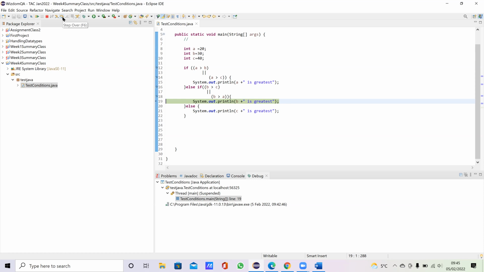I am requesting you, we are in the 3rd week. You cannot shy away from debugging. If you do that, even if somehow or the other, fortunately, you get the job in automation, you cannot survive a month without knowing how to debug in the company. I'm telling you on recording.